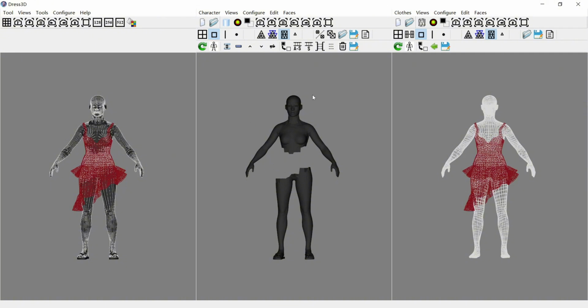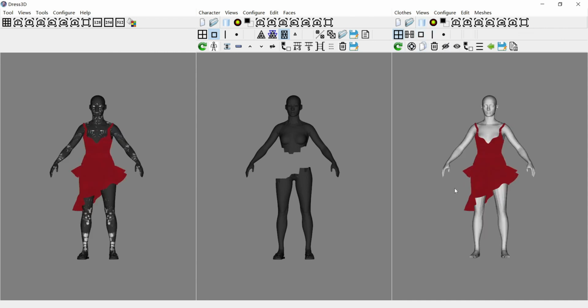Okay, now let's go back to this scene. Then click this button. Switch display to solid. Then use your right mouse button to click on the cloth.